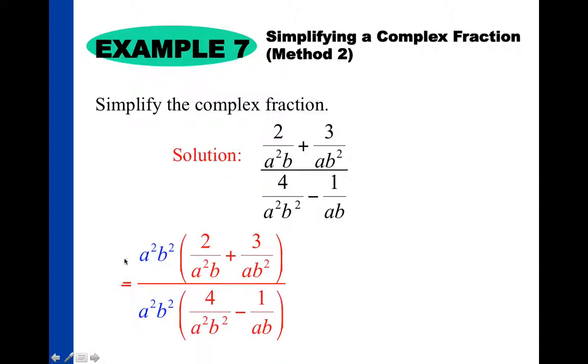There it is. Now when I do this, these a squareds go away, 1b goes away, 1's left, 2b. Now I come over here. 1a goes away, both b's go away, so I have a times 3. Here, this whole thing goes away, just leaving me 4. Here, this a and b cancel out, 1a, 1b, leaving me just an ab times 1. Okay, can I factor out a 2 and a 3? Nope, I'm done. I can't factor anything out of the top or the bottom. That'll help.